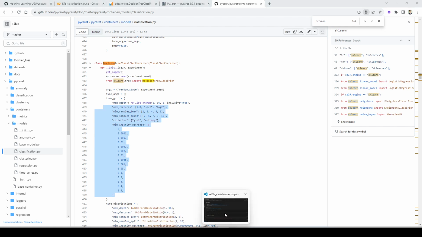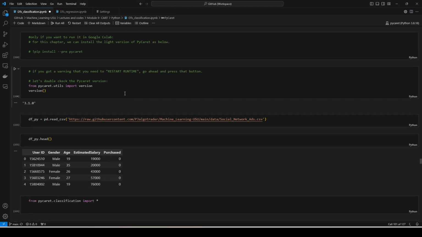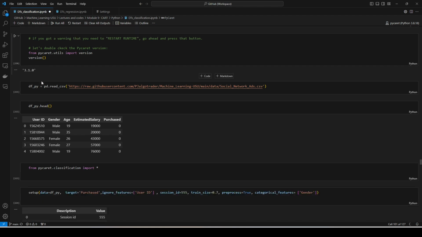Let's go back to the code. Just like previous times, I'm not going to run the PyCaret part because sometimes it's going to take time comparing models, or well, actually we're not comparing models here. We are creating decision trees. At the end of the course, I'm going to compare 25 different regression and classification models by running one line of code. But right now we're learning them one by one. By the time you're watching this, as of the time of recording, PyCaret is 3.1. And the dataset is the same one.